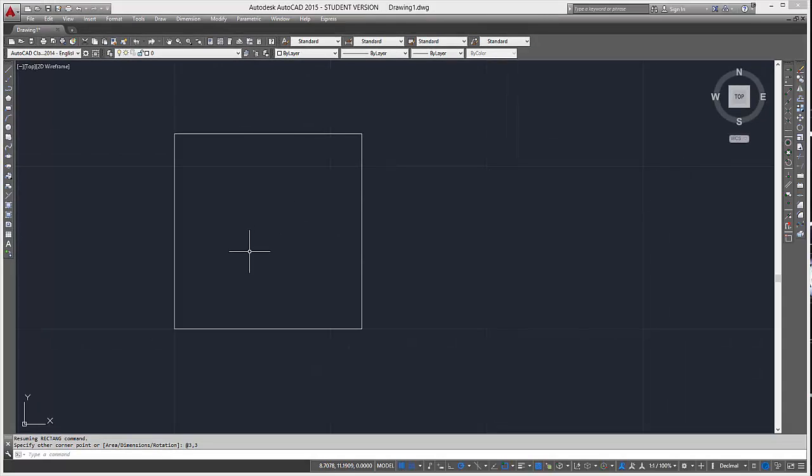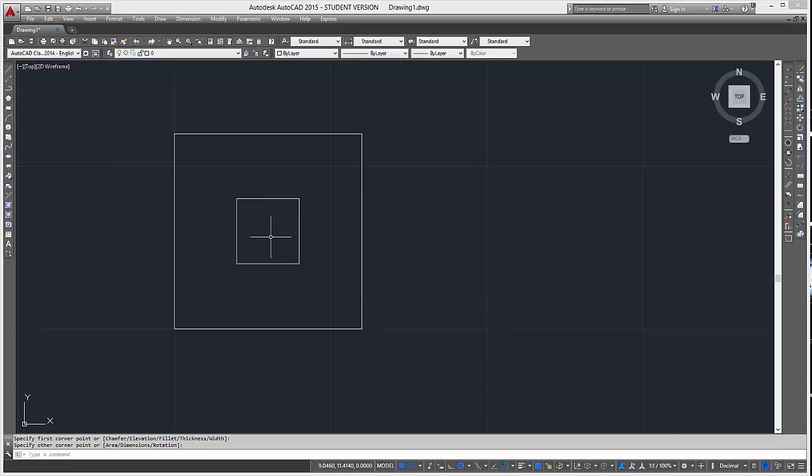The other square is central to it. If you look at the drawings, so I'm just going to come in with my rectangle. You can see I'm already on the snap. Each one of these snap segments is 1/2 inch. So if it's a 3 by 3 and I want a 1 by 1 in the middle, I simply have to go 1 inch in, 1 inch up, start my rectangle, 1 inch across, 1 inch up, and left click, and I could drop that thing down in the center.